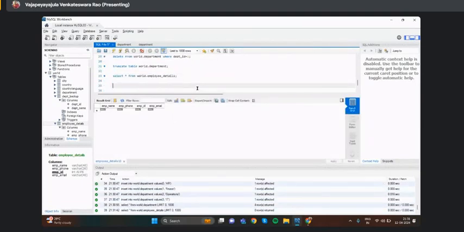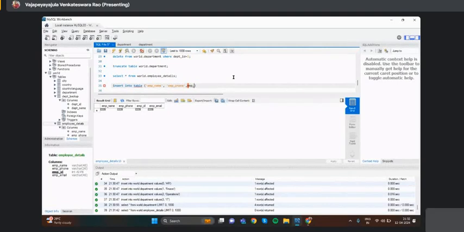So we'll say insert into table and then column names: emp underscore name, comma emp underscore phone, comma emp underscore id. emp underscore id is the auto increment, so I need not mention that.